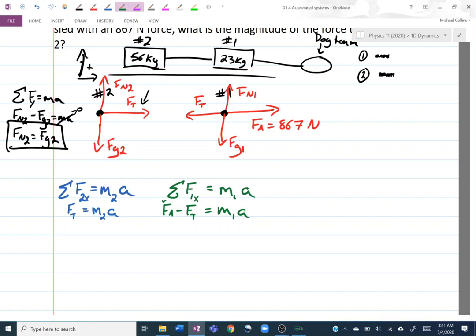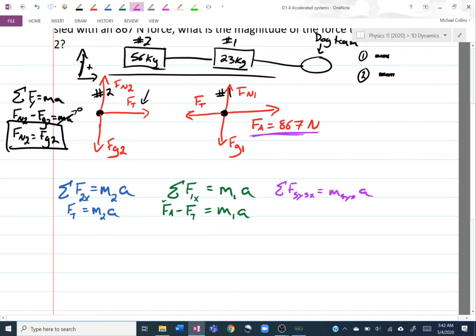But I now have to explore my third option, which I'm going to do in purple here. The third option I can do is I can look at the sum of the forces on this whole system is going to be equal to my mass of my system times the acceleration. This is where people get cheeky and try to take shortcuts. If you're looking at the sum of the forces on the system in my x-plane, you need to look at all of the forces in the system in the x-plane. And you can't jump the gun here.